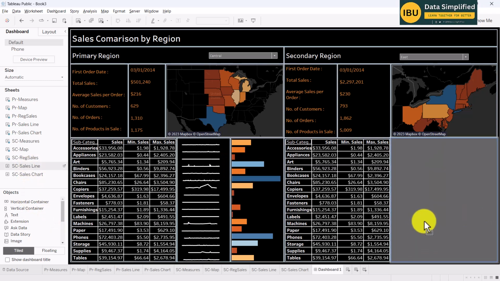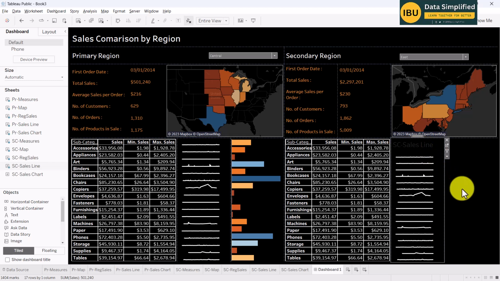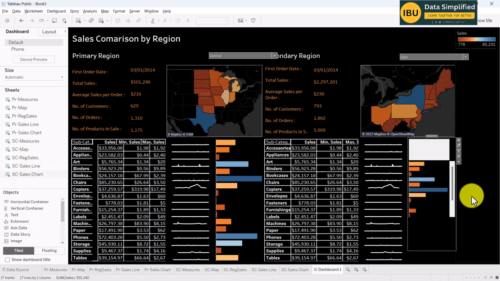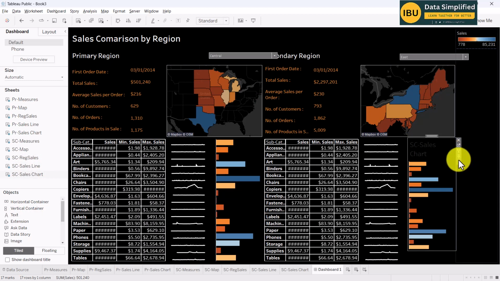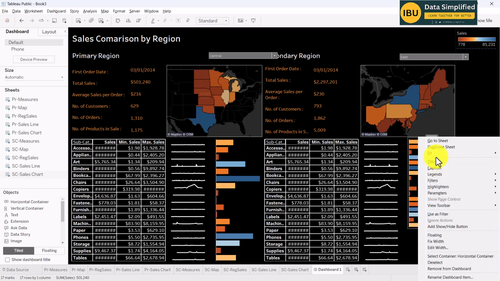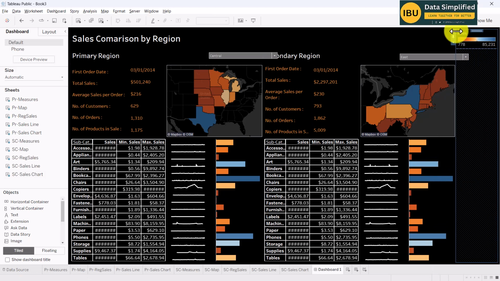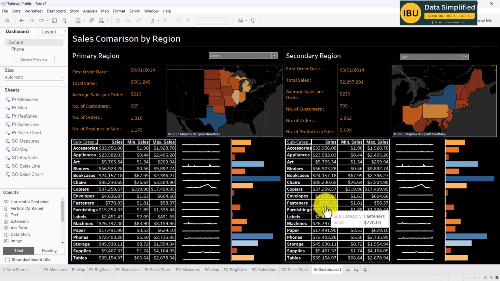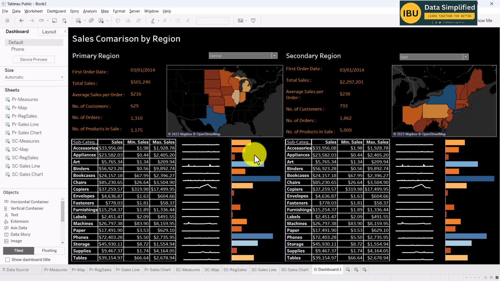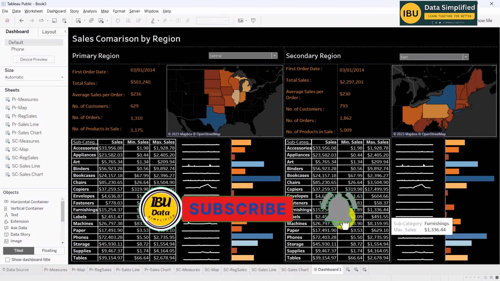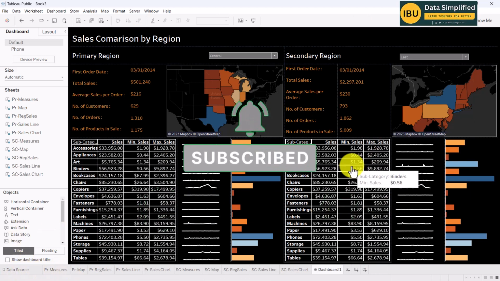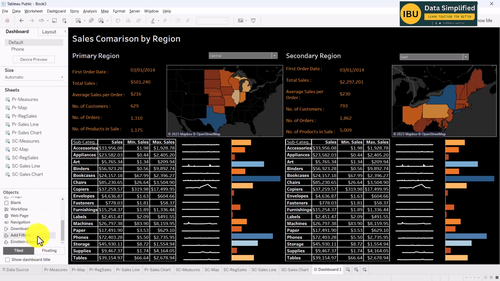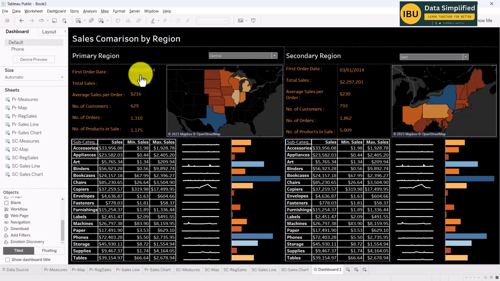One more thing, bring this one, hide the title, fit to the entire view, and the last one is this one, hide title and fit to entire view. Delete the container. You can see that we have almost arranged everything. If you want to change anything here, you can, but now it's looking okay and ready to print.